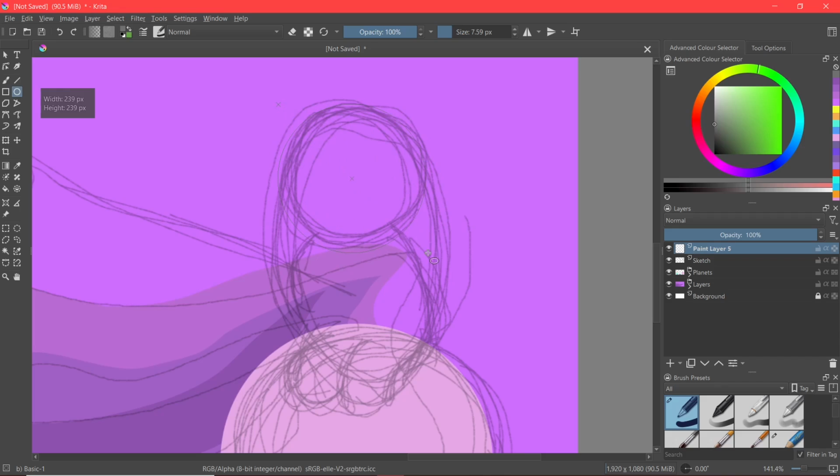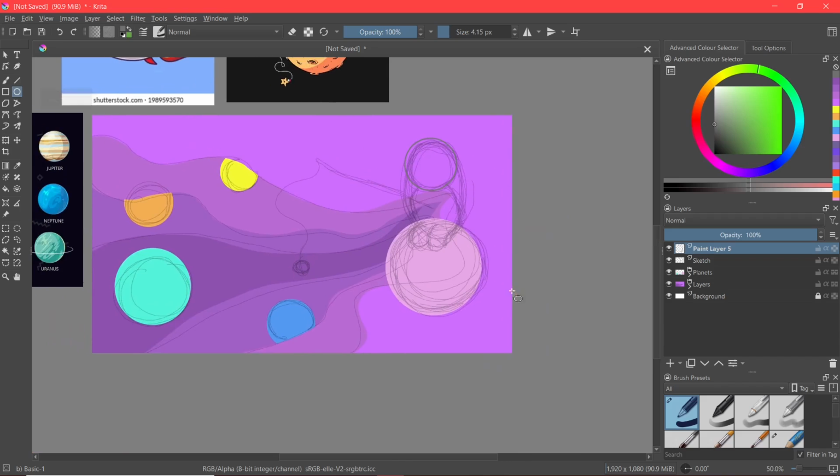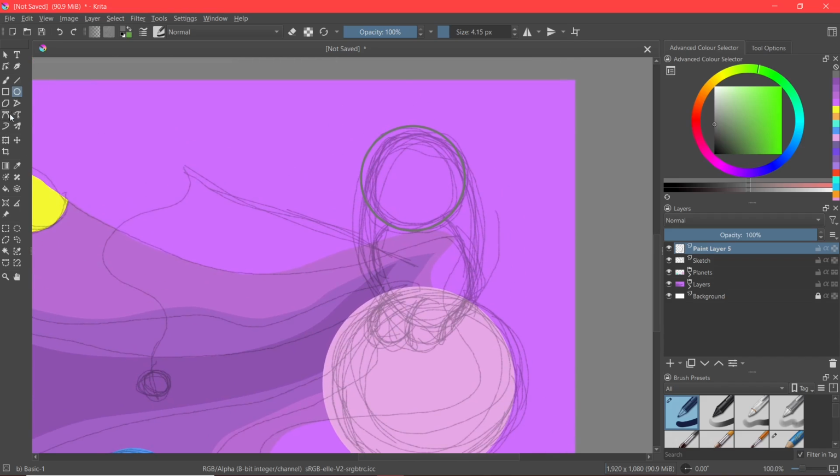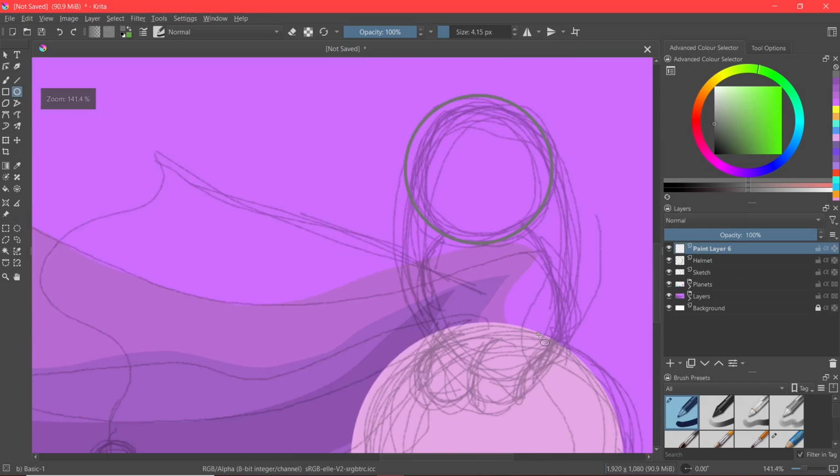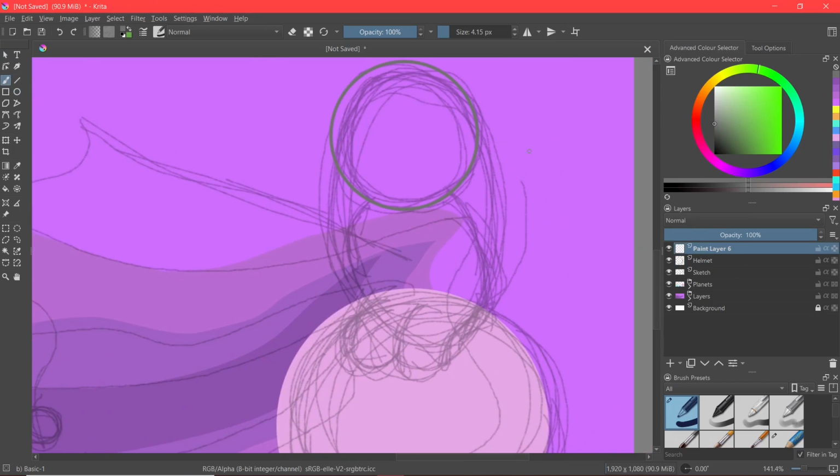So let's drag it out, click Shift, like so. That feels pretty good. And now we can continue drawing. For safety, let's create a new layer again, and maybe let's rename this helmet so that we know that that's there. So on the new layer, we can start drawing the body with our freehand brush tool selected.